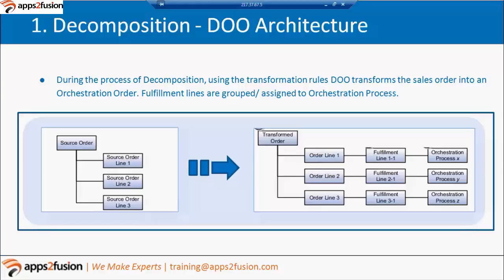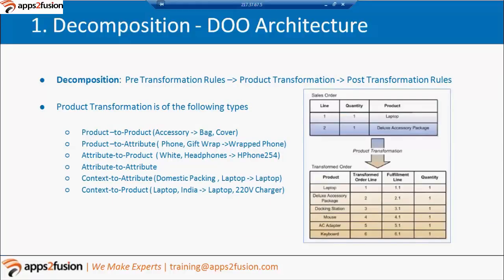Is that clear? All right. So we are talking about the pre-transformation rules, product transformation and post-transformation rules. Post-transformation rules generally kick in after you click on the submit button, and then you have no control once you submit the sales order. You have pre-transformation rules or product transformation rules just before the submit button, for example on save or just before the submit. The difference is very subtle and narrow to understand sometimes, but as and when you try to do things, you can understand more.